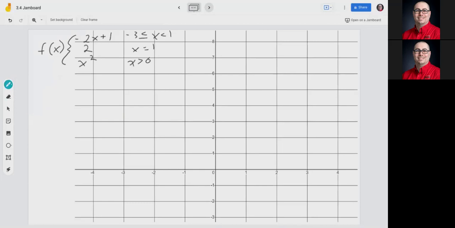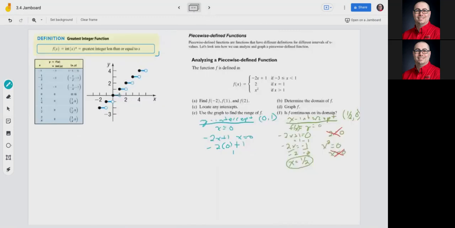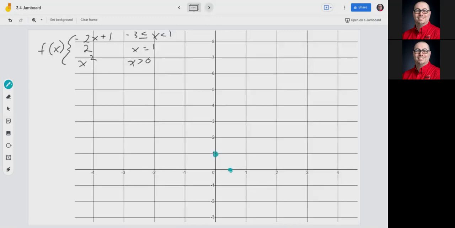Okay. So the first part we can use when we're graphing it is we do know that there is an x-intercept here of 1/2, comma 0. The other thing we do know is that there is, let's go back and look at it, a y-intercept of 0, comma 1, which is here. So we have those 2 points to use so far.